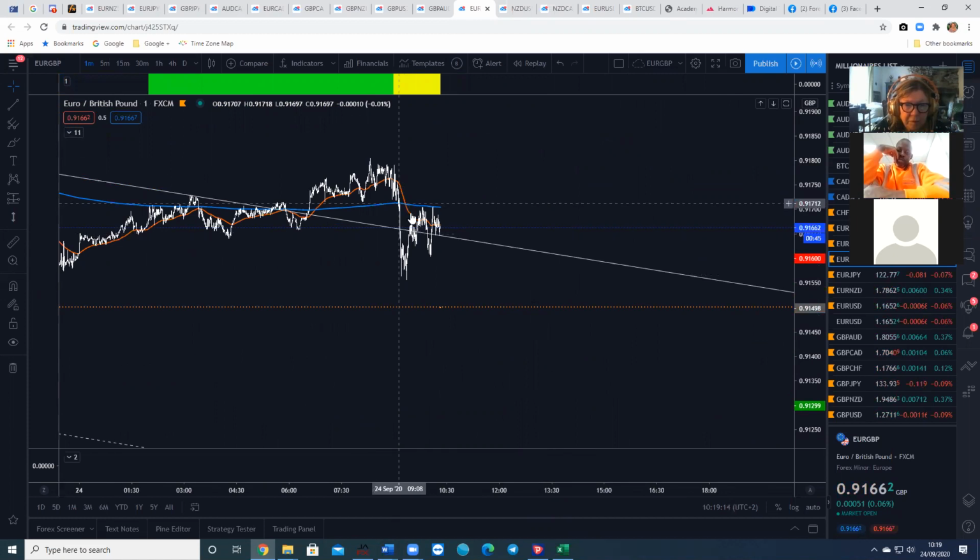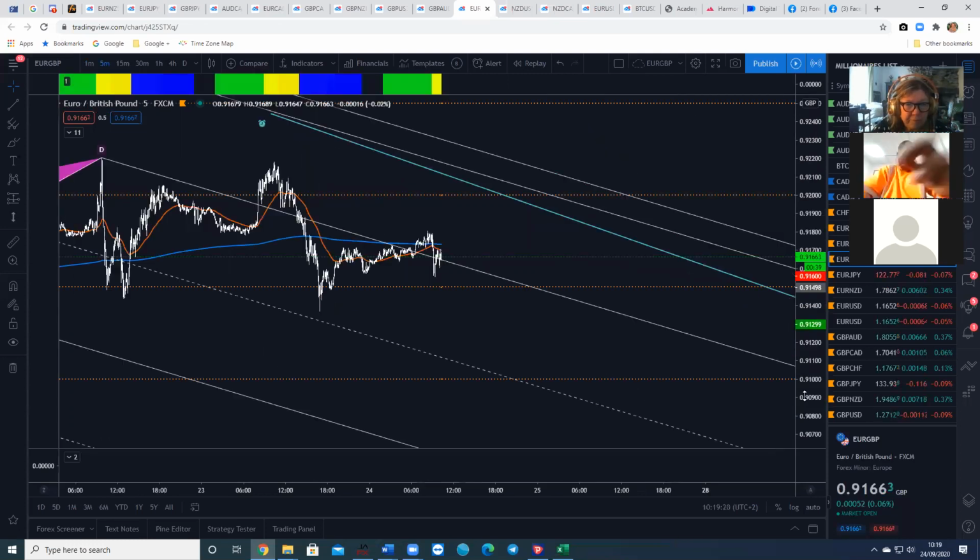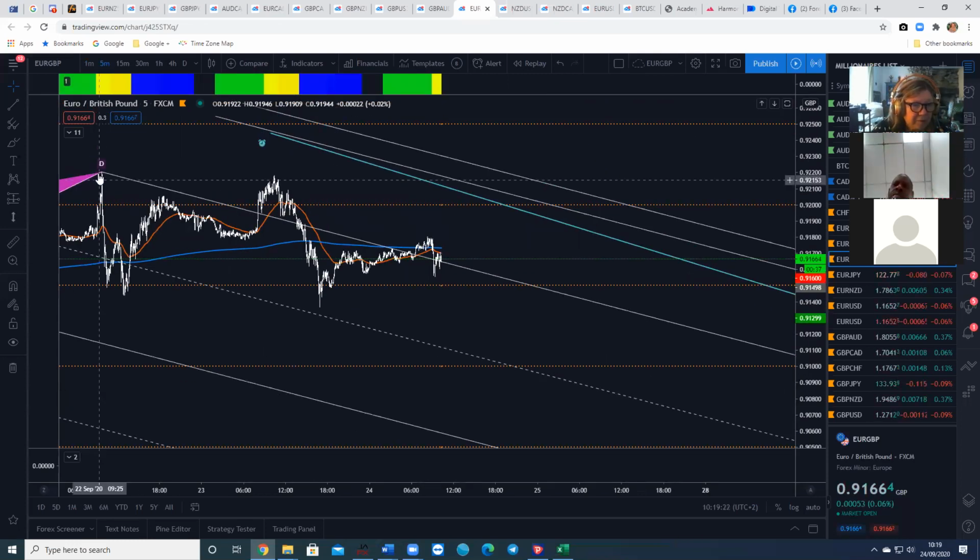So we've got the 62 has crossed under, and I just want to see what it's done before. So here's the D point. It's a sell scan, so if it's a sell scan, the D point will be on top. If it's a buy scan, the D point will be at the bottom. So your X and D for a sell scan, you'll start with the top high point for the X, 5 reversal points. So your X and D will be at the top, and vice versa for the buy. So for the sell, sorry, the X and D at the top, and for the buy, the X and D will be at the bottom of the 5 point, a bit like a butterfly shape, and there is a pattern called a butterfly.